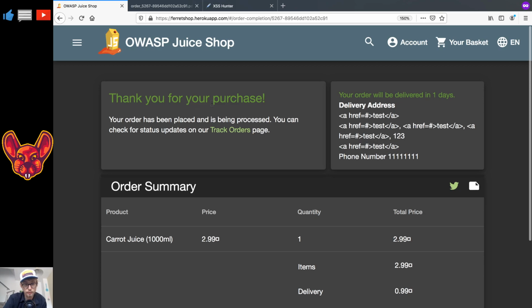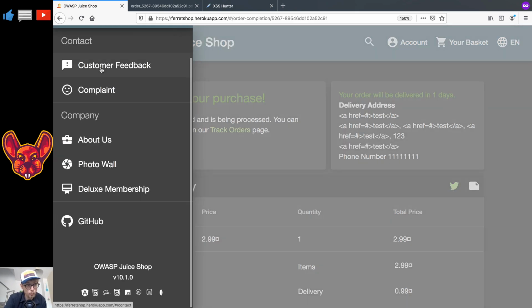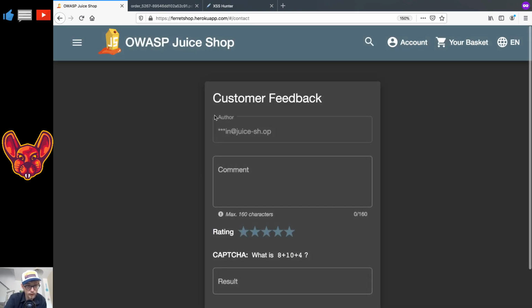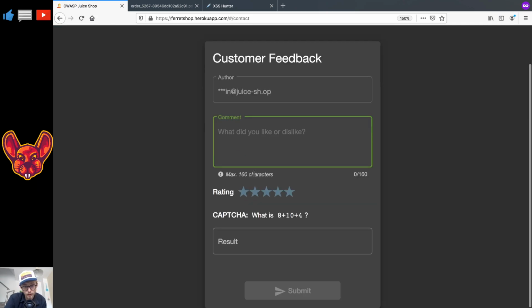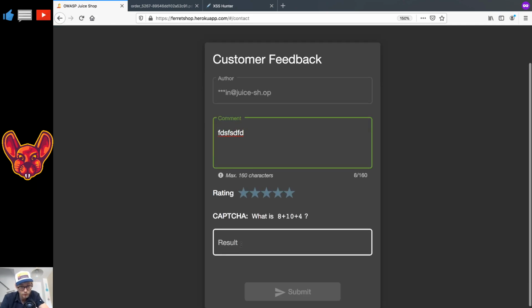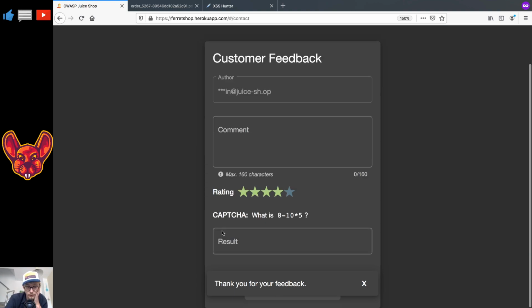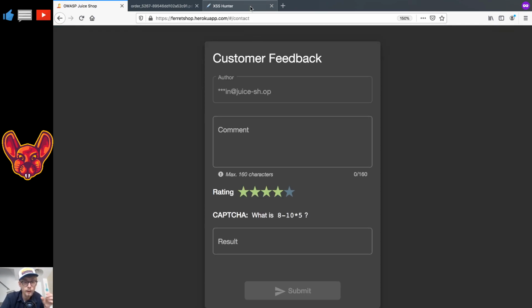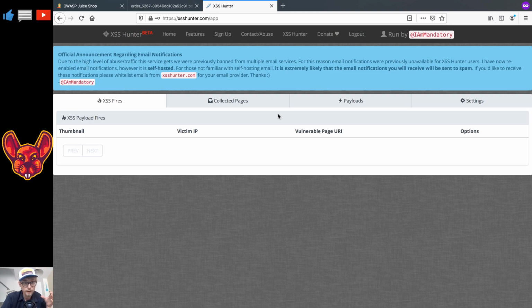So say you have tested all of these cross-site scripting attack vectors, you can also test for blind cross-site scripting. Now, what is blind cross-site scripting? Real quick, you have, for example, a customer feedback form in here, and whatever we put in here, so let's say we have this customer feedback, let's put in the correct result, let's submit it. There we go, we have submitted something and we cannot see what actually happened, so we don't have our stored value reflected here. So we're going to have to work blindly, and for this you can use XSS Hunter.